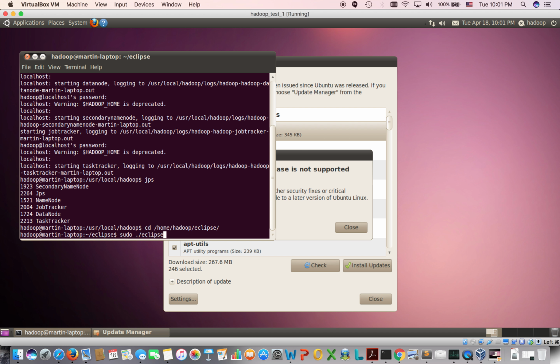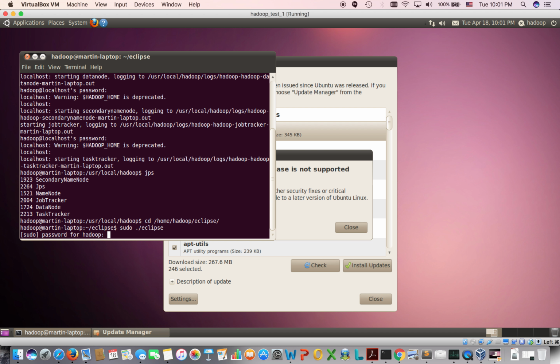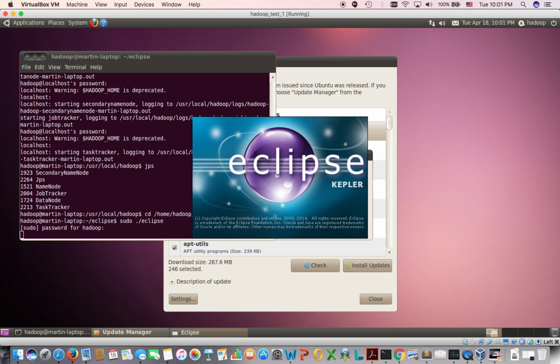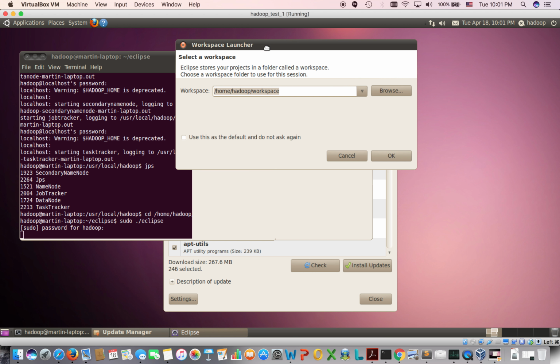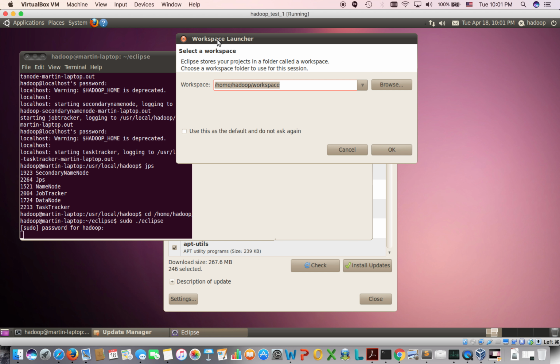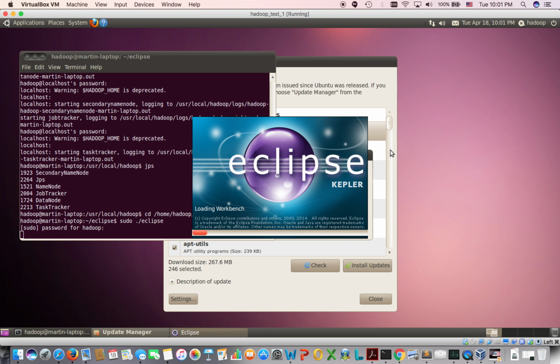Eclipse. And then input the password. Again, it is CS350 Hadoop. Okay. So you will see a window that is the workspace launcher, and we can simply click the OK button to proceed.